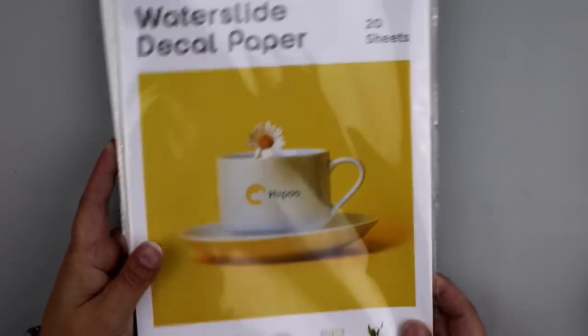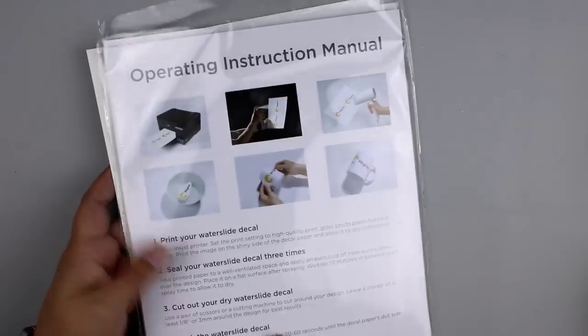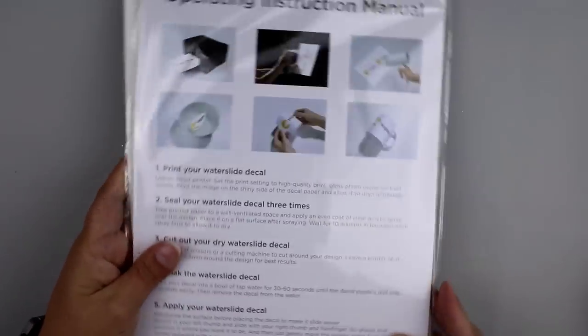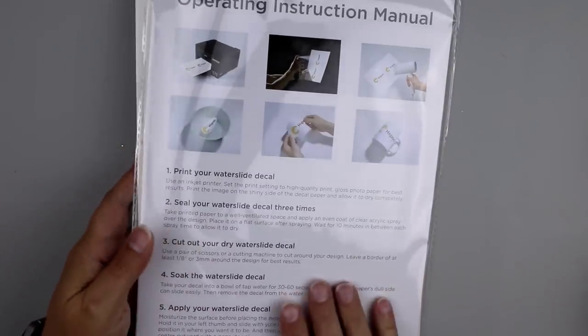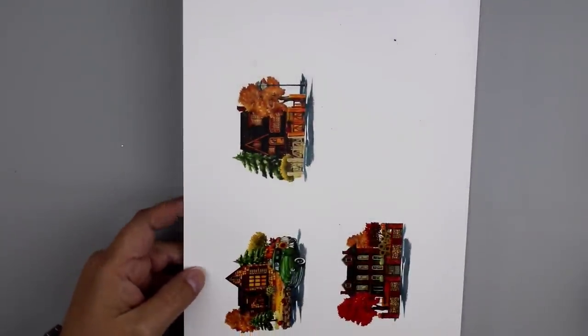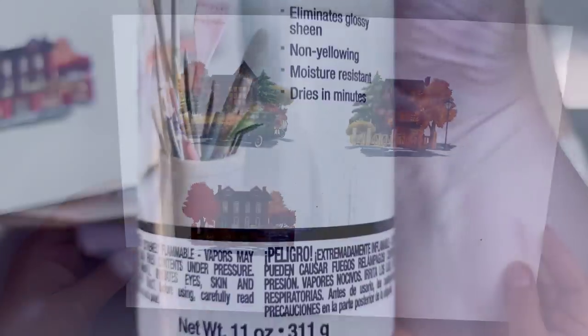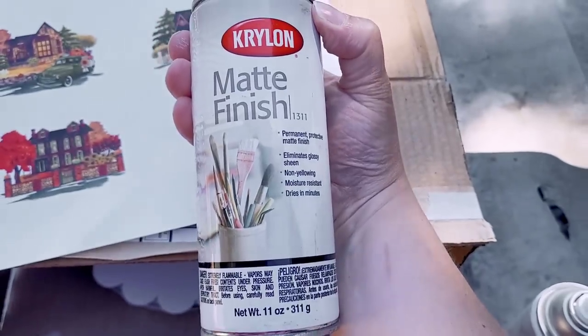For our final project, we're going to use some of this Hippo water slide decal paper. I've used this in the past, and this is a really fun medium to work with. It's a great alternative to having a Cricut. And basically all you do is you print your pictures onto your decal paper.